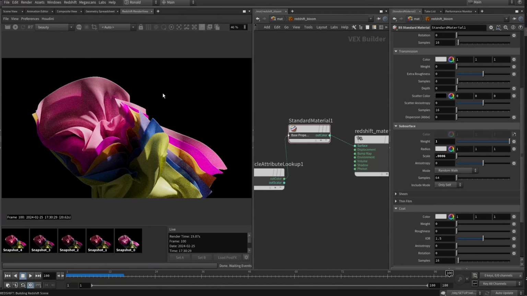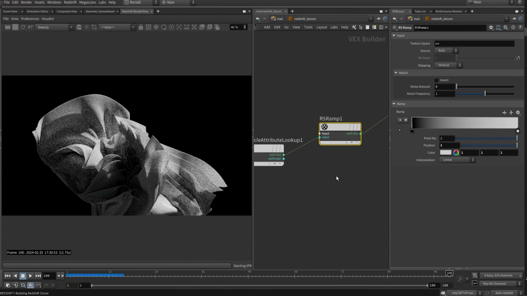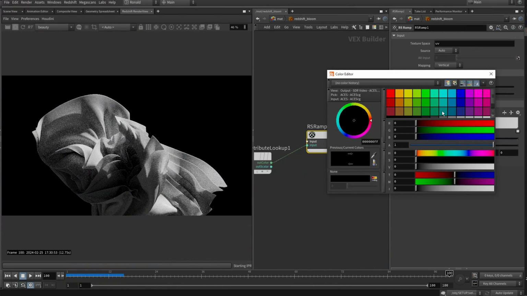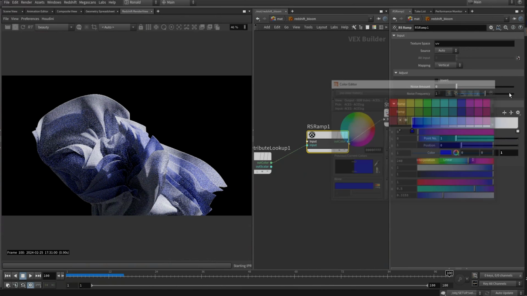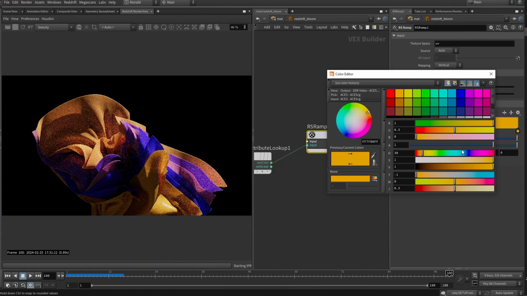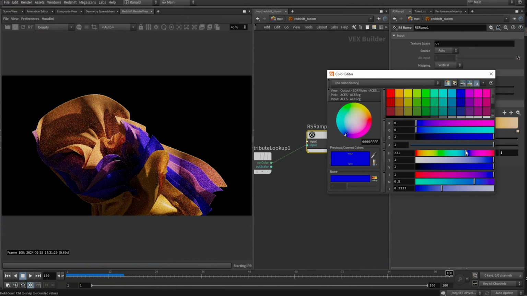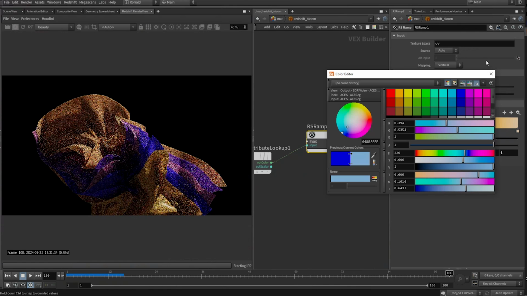Okay, and we don't have to use the colors as is because once you have randomized color diffuse attributes, we can remap those values into the custom values that you want. So you can do that by using the RS ramp node and just plug in between the current connection, and you can choose your colors now. So we can do the classic complementary colors from blue to orange, and it automatically puts some purple in between. So let me squeeze down the ramp. Looks kind of nice. And even on my orange here, I'm just gonna change it to a less saturated orange, so there's some variance, and maybe push this slightly to the green side and also lower the saturation.